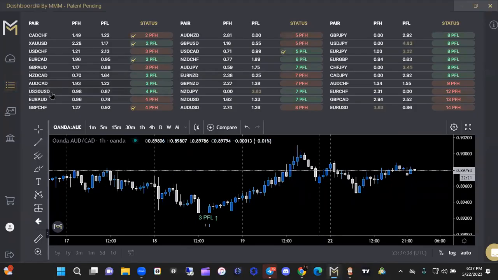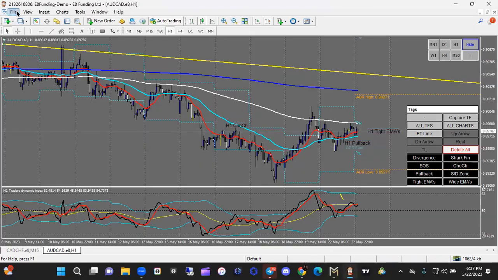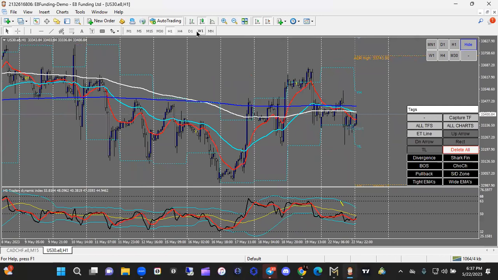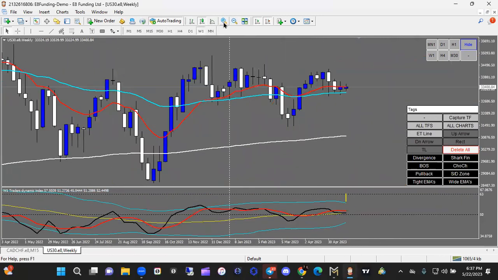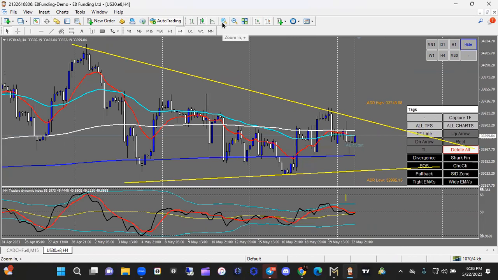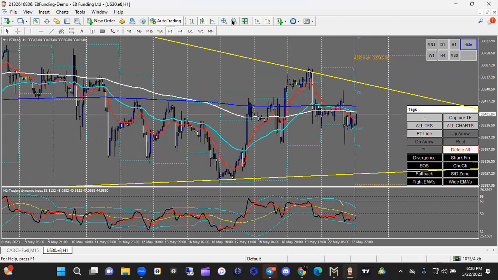And then I guess I'll do US 30. See how this played out. Weekly, it started to do some drops. Daily, it's in a consolidation. You got a high from the other day. Now we have some formations happening here. 4 hour. Peak formation low, right? Yeah, peak formation low. It definitely looks like it wants to continue, because none of the lows were broken here.